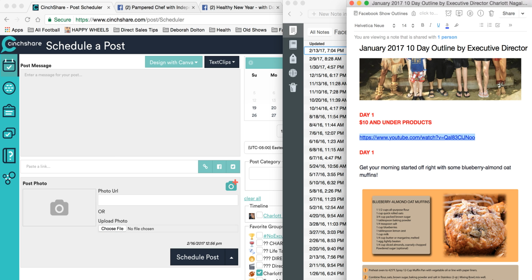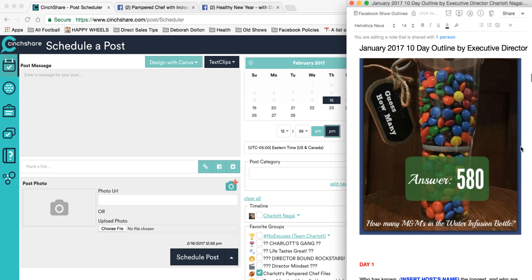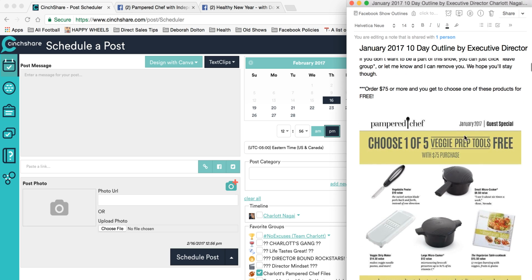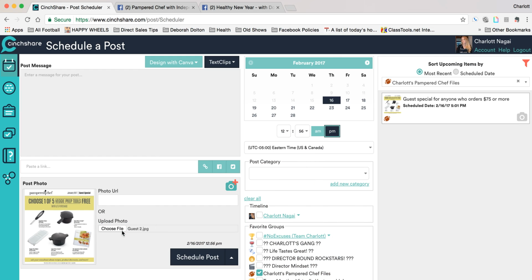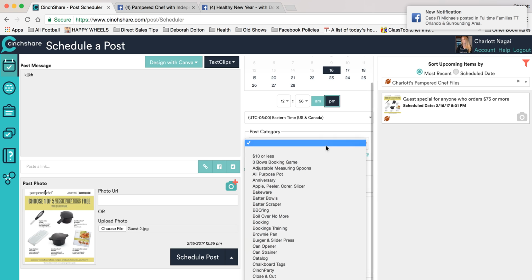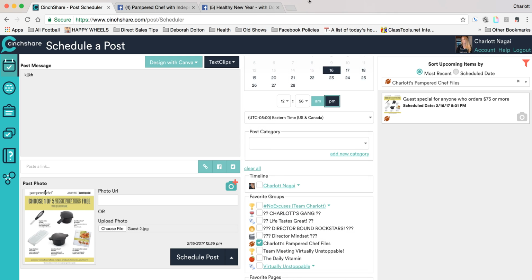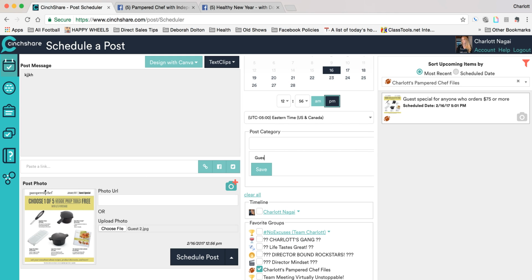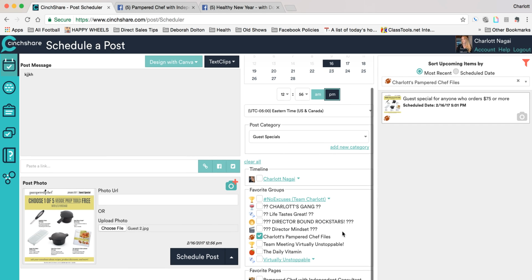So now I do my posts from Evernote. I schedule all of my posts in this pretty little outline. So what I have to do is just drag it so that my arrow lines up with choose file. And then type whatever I want and pick a time and a date. You can pick a category. I've created a lot. You don't have to create any categories at all. But if you want to, then you can just do add a new category and type it in and click save and then post in that.